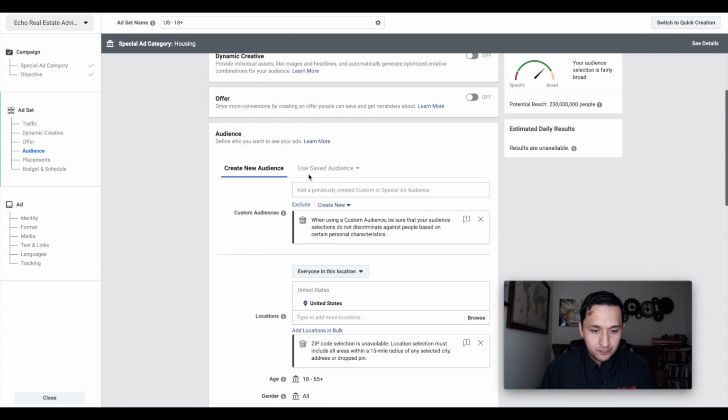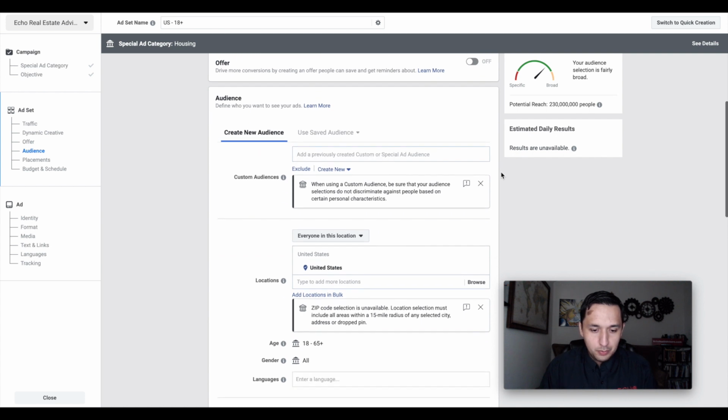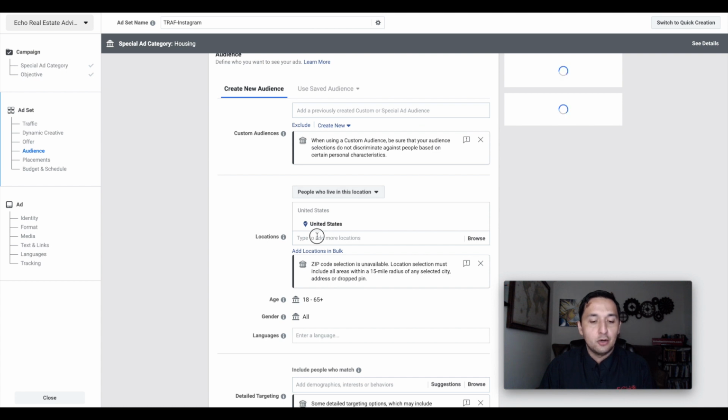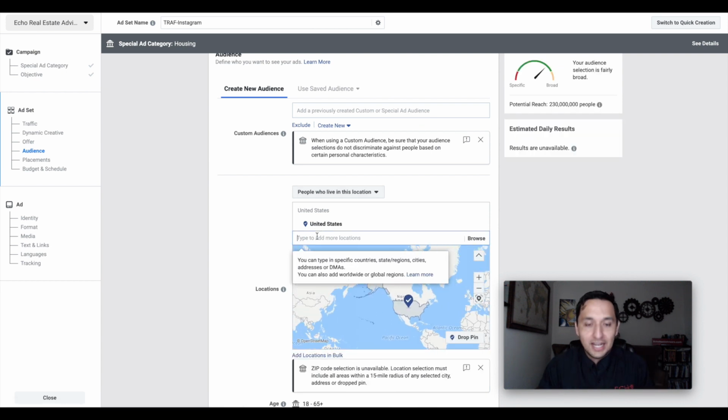Okay. Now, what we're going to do is we're going to highlight people who live in the location that we are wanting to advertise in. In this example, we're going to advertise in, let's say, Arlington, Texas.